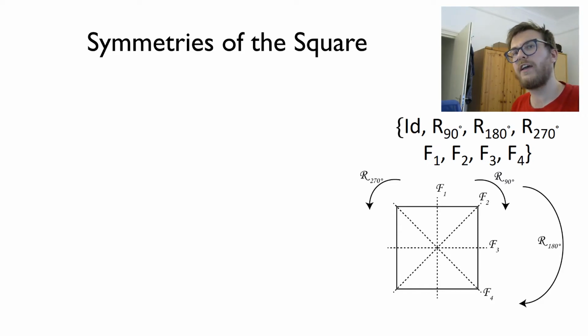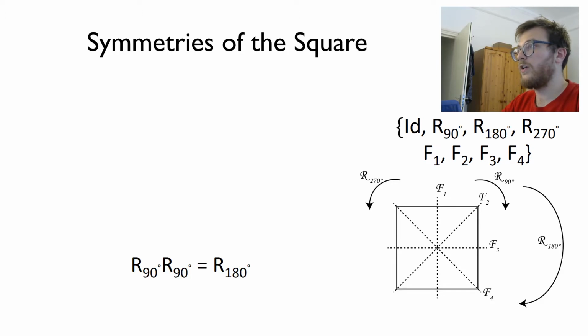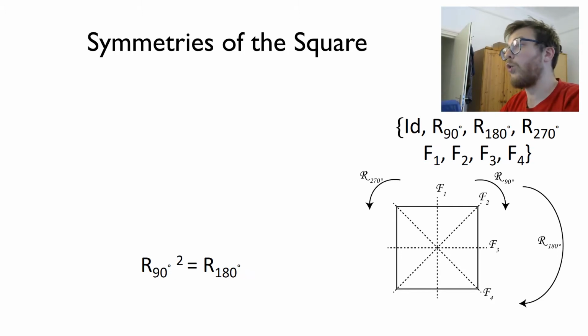So what happens if we try and combine the symmetries of the square that we found? For example, if we repeat R90 twice, we're going to get 180. To represent this fact, we write R90 R90 equals R180. Or even R90 squared equals R180. Notice that the square here means do the symmetry twice rather than the usual multiplication of numbers. It's just notation, but it's a very convenient and useful notation, as we will see.